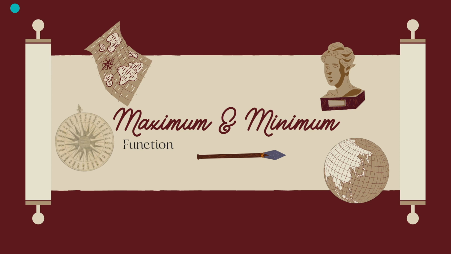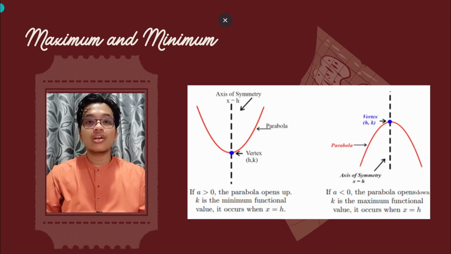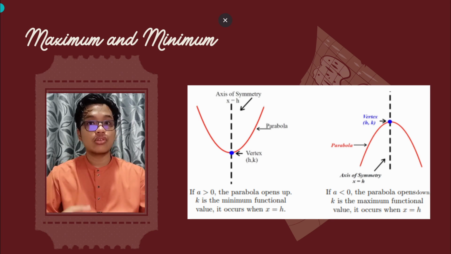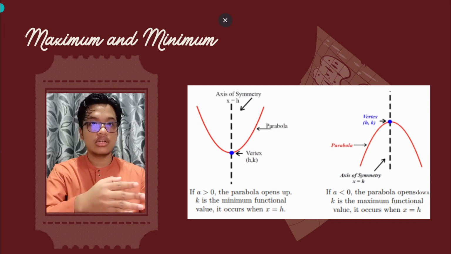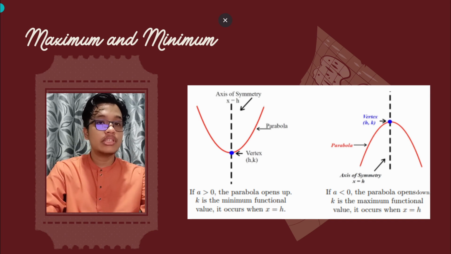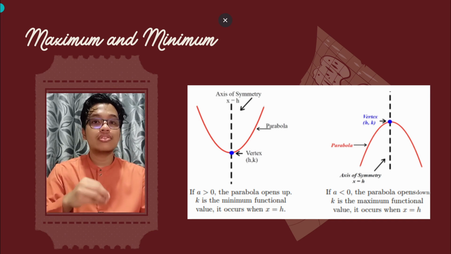Before we explain the maximum and minimum in quadratic equations, we first need to understand what a parabola is. So, we are going to use this example to explain this. A parabola is the shape that is formed in the graph of a quadratic function. As we look at this example, this is what we call a parabola. The vertex there is the point of symmetry where each side of the parabola is equal.